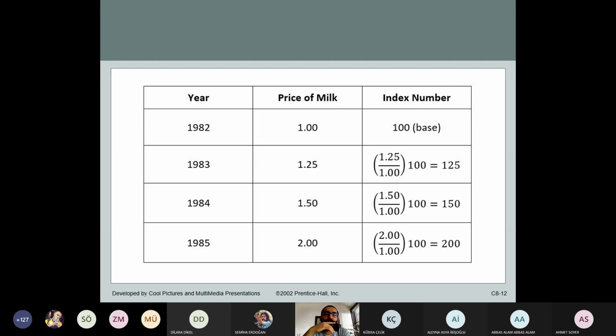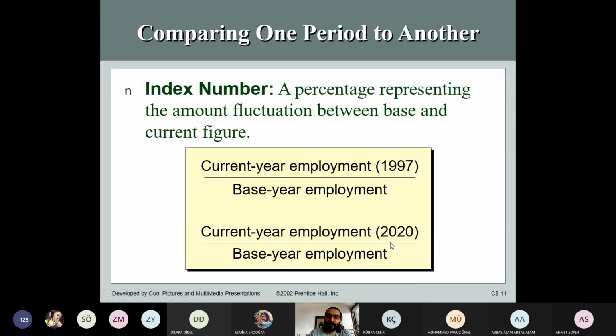For example, think of you do that till today, and you can see the index number because you want to know how much change there is in the price of milk. Sometimes the dollar terms or TL terms do not give you that. If you don't know the index and you just say this is the price of milk today, how can you decide it's a good price or a bad price? So you need to look at the previous old price of that. The indexing gives you that opportunity to make a comparison between these things.